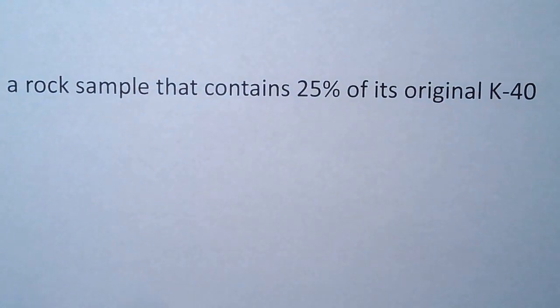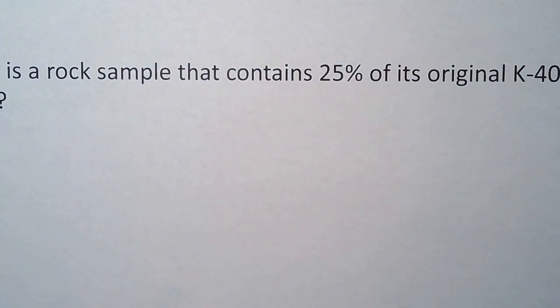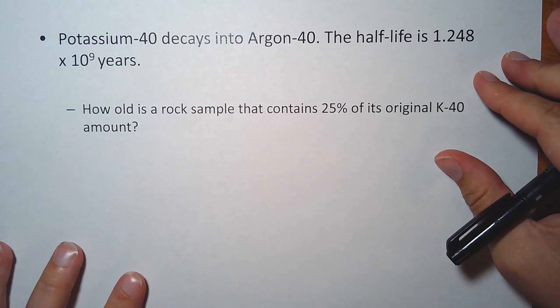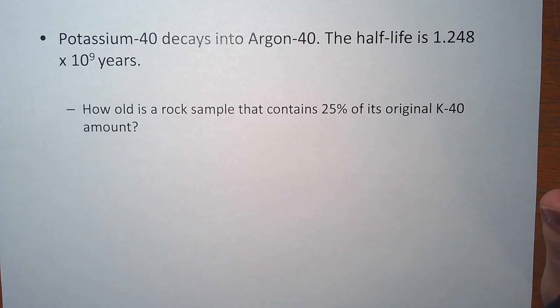Alright, last example with this, we're going to do with percentages. As you may have guessed, if you start to look at carbon-14 dating, there's a limit to how useful carbon-14 can be. After a certain age, there's not enough carbon-14 in a sample to get accurate results. So if something is very, very old, and normally carbon-14 has a limit of about 36,000 years, you have to go to a different isotope.